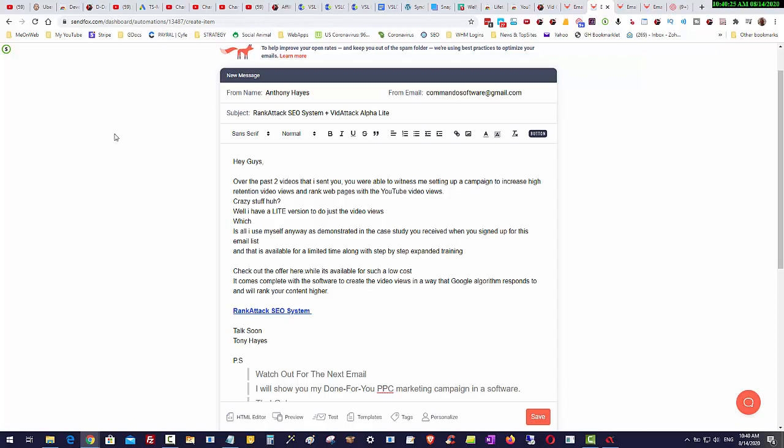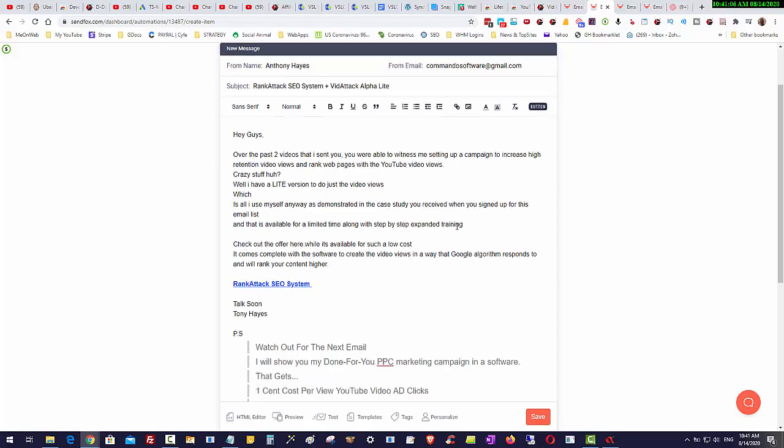How does that work? Well, you put one link in the description, and because you've got these positive user behavior signals, Google starts to rank whatever that link is in the description for the keywords that people have been searching for when they did the high retention view. It just works. We discovered it by accident. We have a tool that automates it, which is how we discovered it, because we automated these high retention video views, and we started to notice things. The more we did it, the more we noticed. We could see the links in the video description start to rank for those keywords, so we narrowed it down to only one link and watched that one rank really rapidly. So that's basically what that case study is.